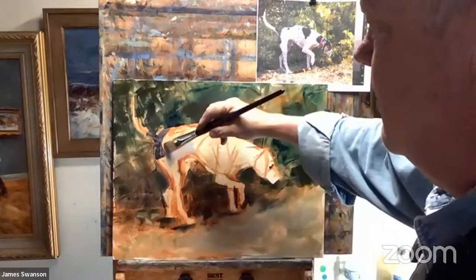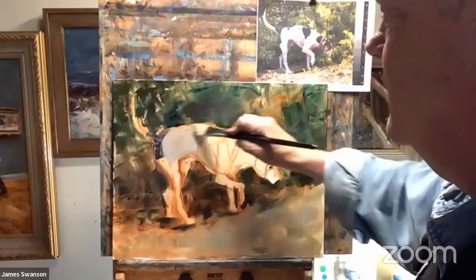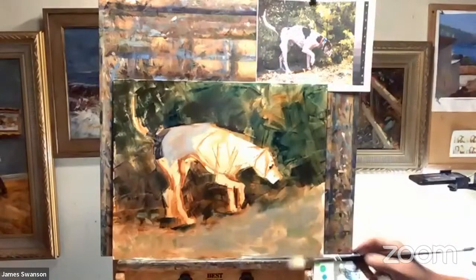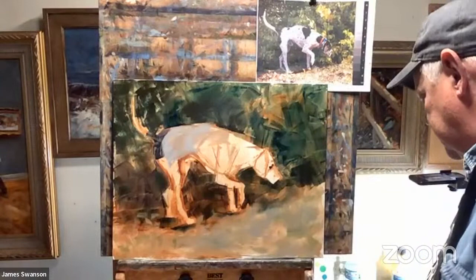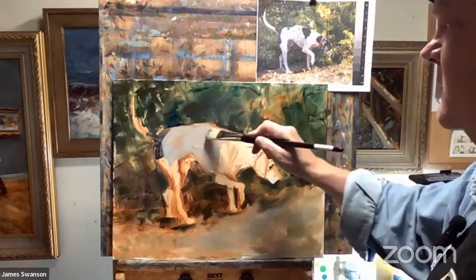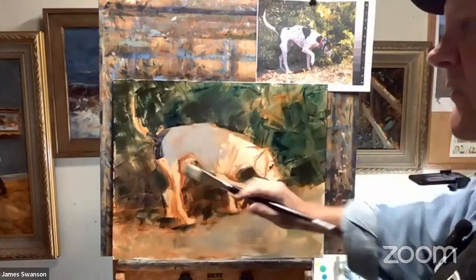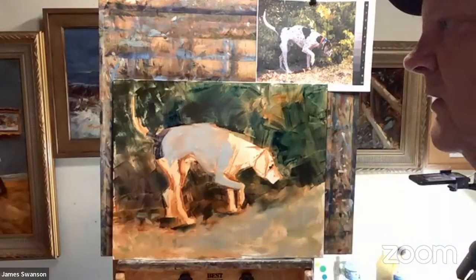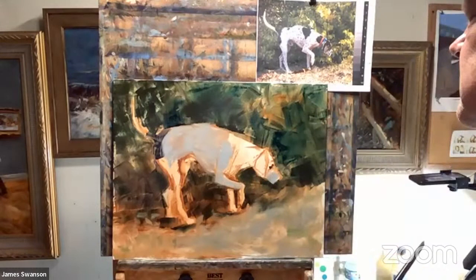Right now, what I'm doing is just going in here. I'm going to just see where in the body back in here it could go. Not going to worry about, he doesn't have that many spots. We have a couple spots here. I'm not going to worry about the big ones yet. I can scrape those out and put a really nice dark in there if I need to. But what I want to do is get a transparency of this color going, this blue going over him to the front, right up here and almost right into his shoulder. Not where the highlight is, but everything right into this area here can go that color, even into his mouth down there. This color can do it.